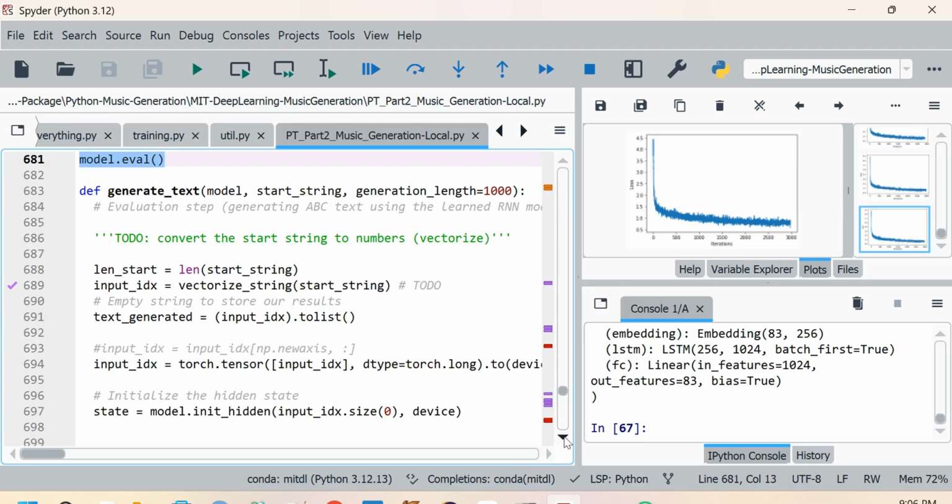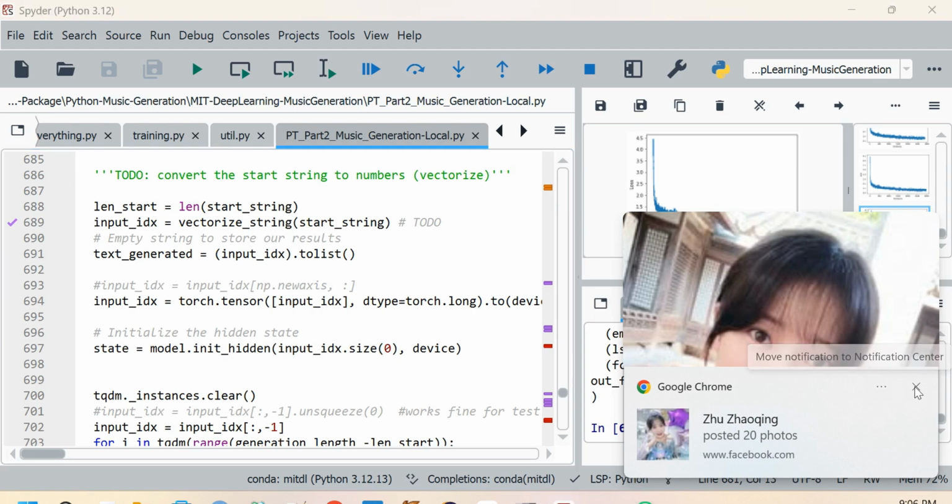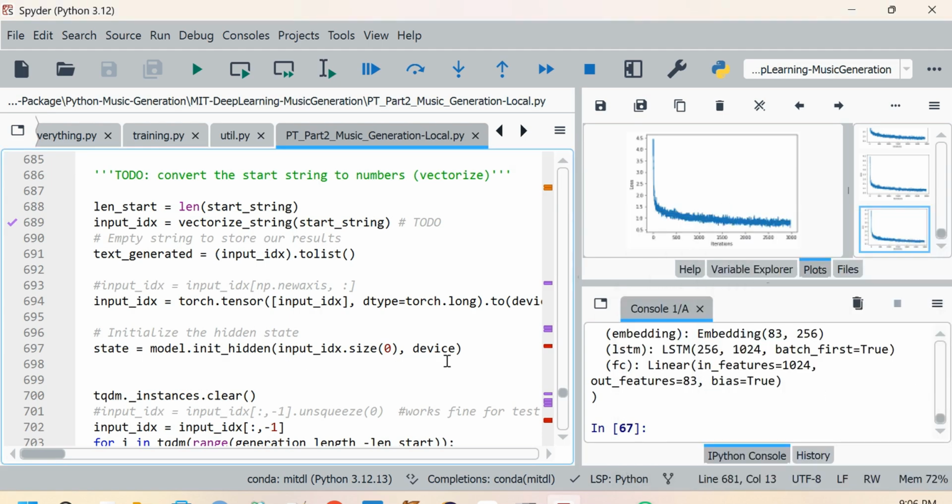Then we will use this input index and transform it to a tensor, because the module input is a tensor, right? And we also will create a state, using the model's initial hidden state, to the device.